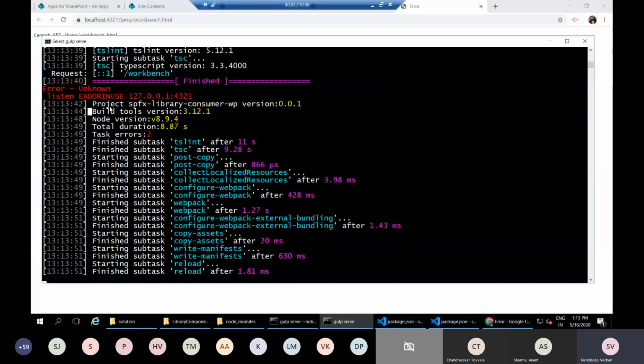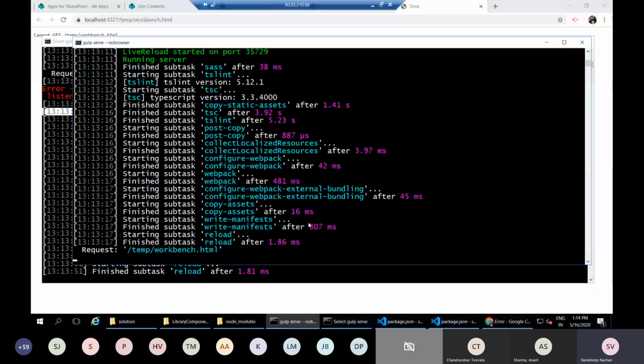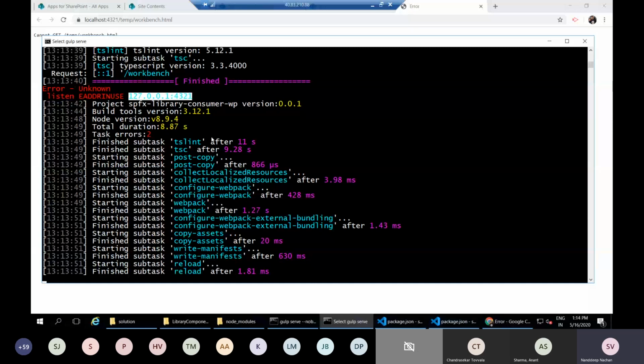The reason is that it is trying to use this port 4321 on my localhost, but this particular port is already being taken by my library component. So my other SPFx solution, which is my web part, is not able to run on this same port.